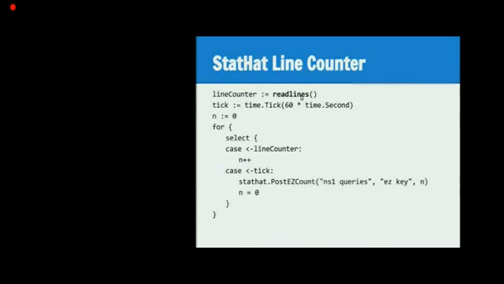If this reads like C, pretty much, except select looks like a switch syntactically, but you can think of it as a select. I presume it's intentionally modeled on the select Unix system call. So basically it says if any of these channels has a value to send, then give me that value. In this case, I don't actually care what the value is. I'm just throwing away the value.